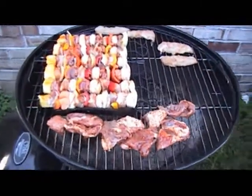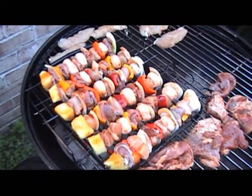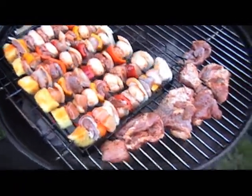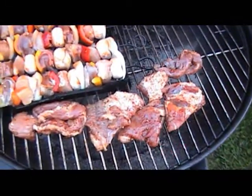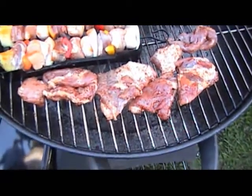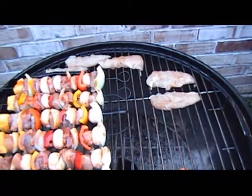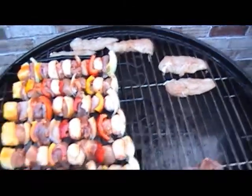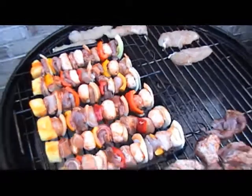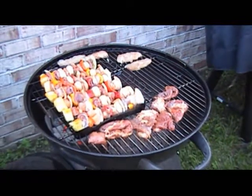I'm now going to put them in the sweet and sour sauce in a bag for about 20 to 30 minutes and then throw them on the grill. I've got everything on the grill now — there are my sweet and sour barbecue pork shish kebabs. That's some of that loin meat that's left over; I'm going to grill that up and throw some barbecue sauce on it, just to snack on around the house. A few pieces of chicken left from the skewer too. I'm estimating it's probably going to take about an hour to an hour and a half for everything to be done.